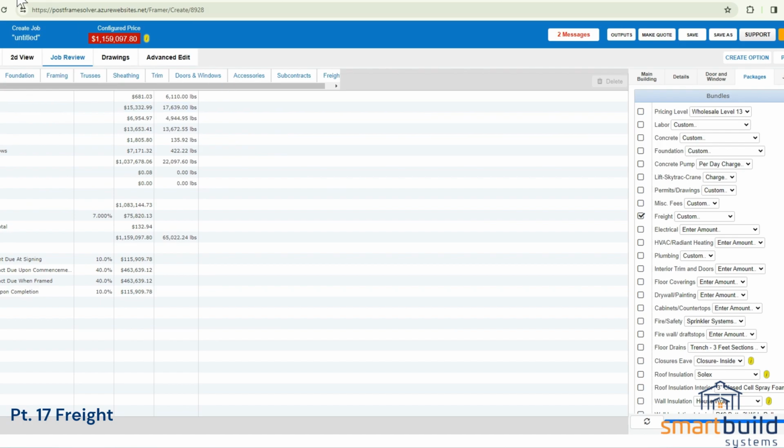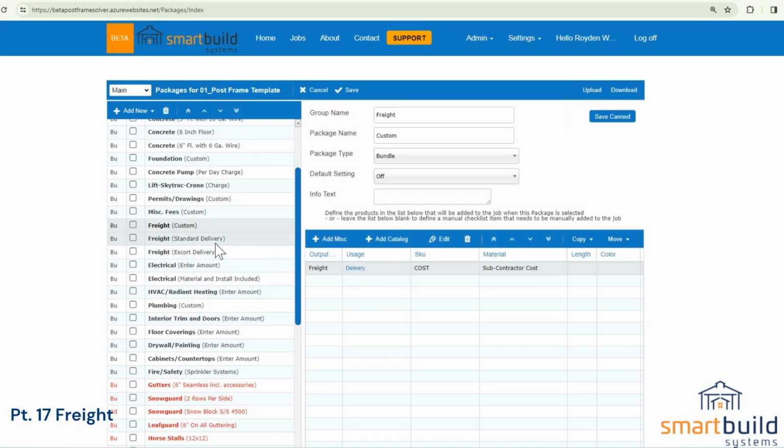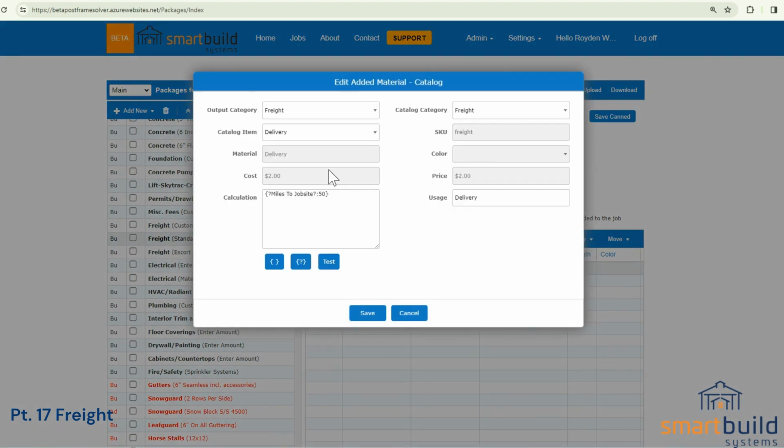Now, if you want to automate it some more, you could do things like maybe a standard delivery or number of loads or whatever, or maybe it's a mileage. So with this, if we look at how this standard delivery is set up, we'll jump into here a little bit. So we have miles to job site, and this is just asking the salesperson, okay, if it's one trip there and back, how many miles is it total? And then it would take your standard delivery cost that you had set up. Maybe it's $1 a mile, $2, whatever that is. And it calculates here. So again, it's just setting up a question, and you can always test your formulas out before you go into here.